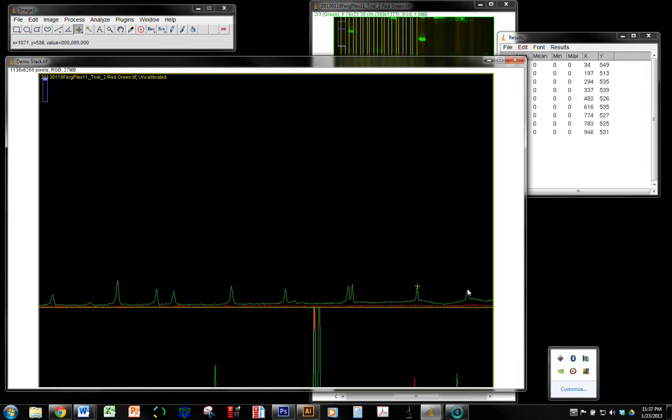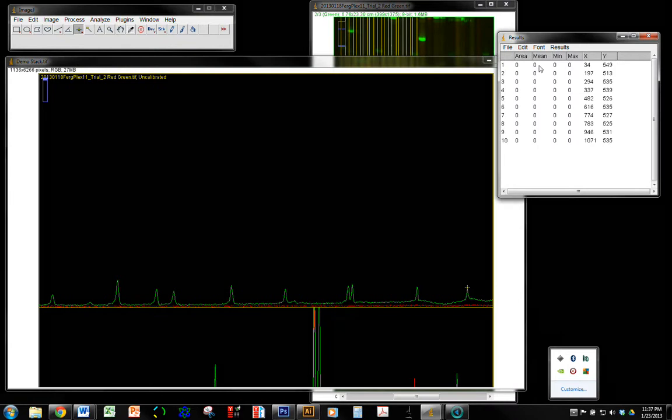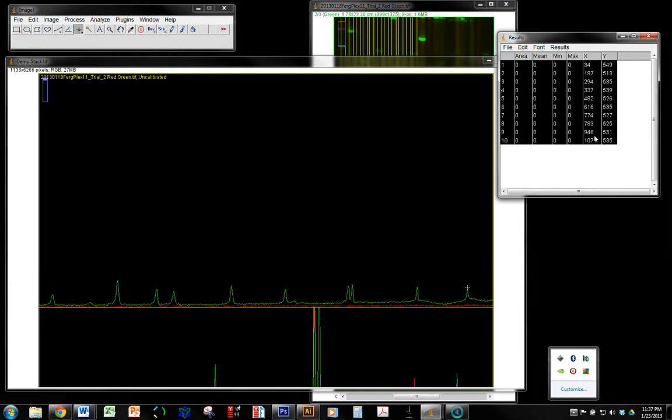And it goes pretty quick. Just find them, and away you go. So now we've got a collection of our 10 standards moving from largest to smallest in this results window here. Now what we want to do is select all of these. Just take your pointer and drag down, copy, and we're going to manipulate these data in Excel.